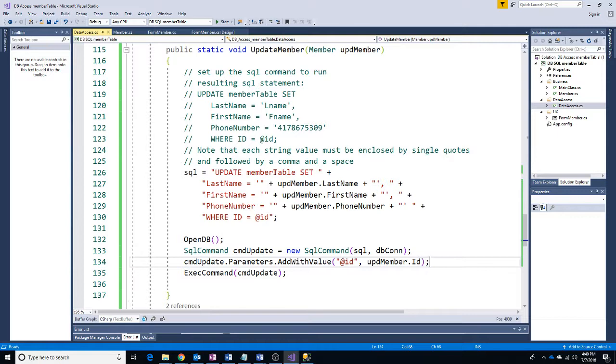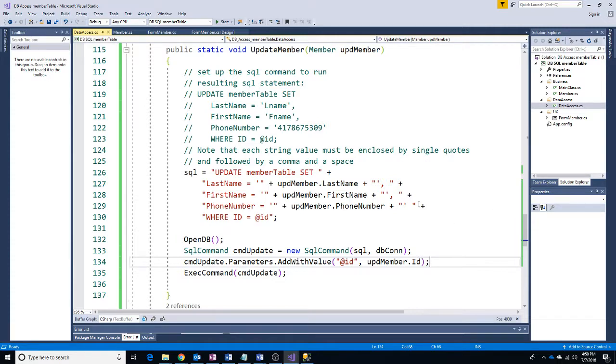In our data access method, we created an update member method. We used SQL code to update all of the fields or columns in our selected row, including the where clause, so that we would only update the row with the given ID. We used that ID as a parameter, even though kind of in our application we probably could have built that into our string, couldn't we? But we wanted to see how that parameter worked.